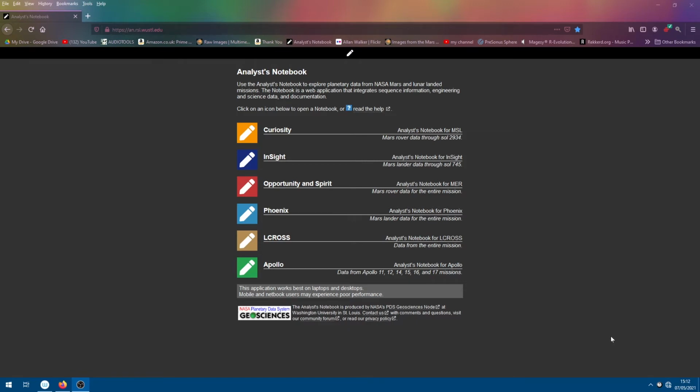If you are new to Analyst's Notebook, you will be prompted to set up an account. It's free, and all you need is a valid email address. I would recommend you just follow the on-screen instructions and set up your account, and you will need it if you're planning to download more than one image at a time. Having an account will allow you to do bulk data dumps all at the one time. I will go into detail later on in the video.